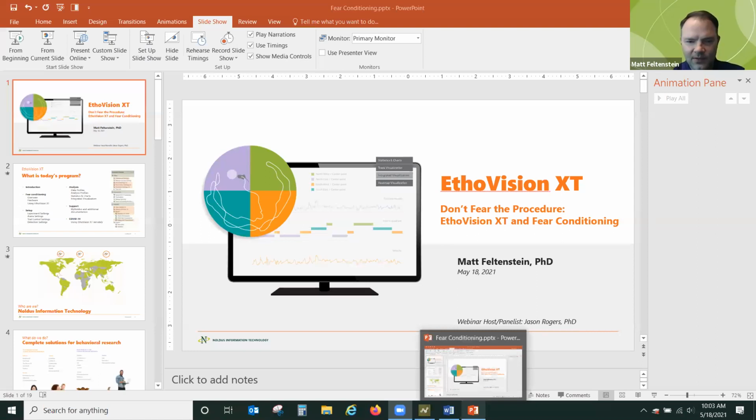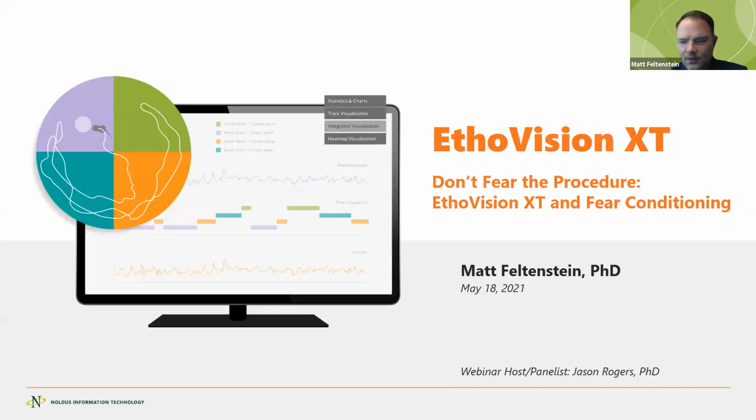All right, awesome. Thanks, Jason. Good morning, good afternoon, good evening, everyone, depending on where you are. Just very quickly, I'm going to share my screen, and I'm going to ask Jason, you just muted yourself. I just want to make sure, can you see my PowerPoint presentation? Yes, okay, great, thumbs up. Okay, very good, appreciate it.